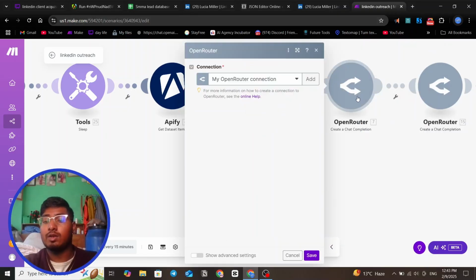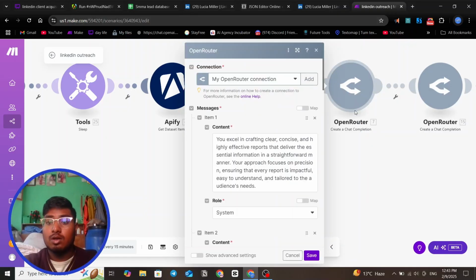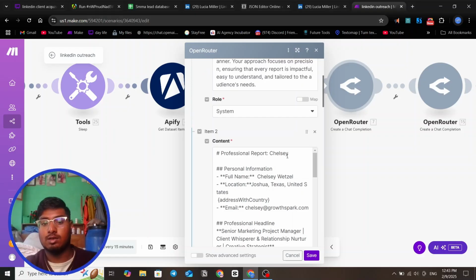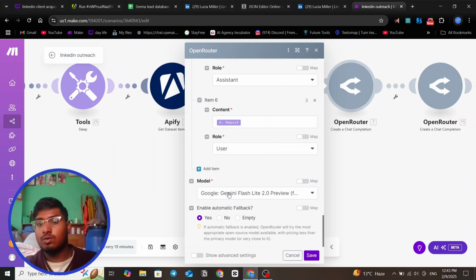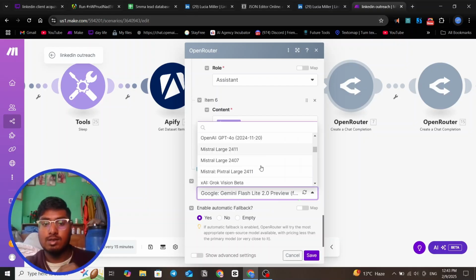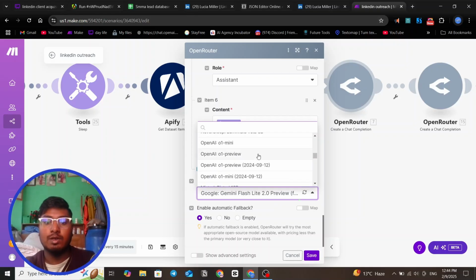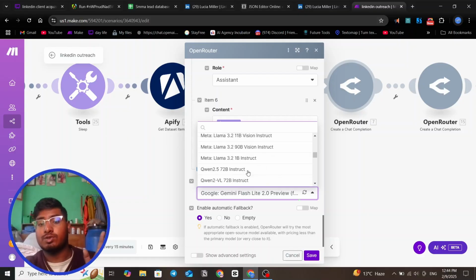So that's why I create a structured prompt and put everything in a structure. And I'm using OpenRouter. A lot of you, if you haven't heard of OpenRouter, this is the module, or the thing, that lets you use any AI model with it. Let's see which AI model I'm using right now. I'm using Google Gemini Flash Lite 2.0 free. You can use any model from here. Just change to Mistral, Grok, Liquid, any OpenAI model, o1-mini preview, everything. Any model you want to use, you can just use it. There's no restriction around it.